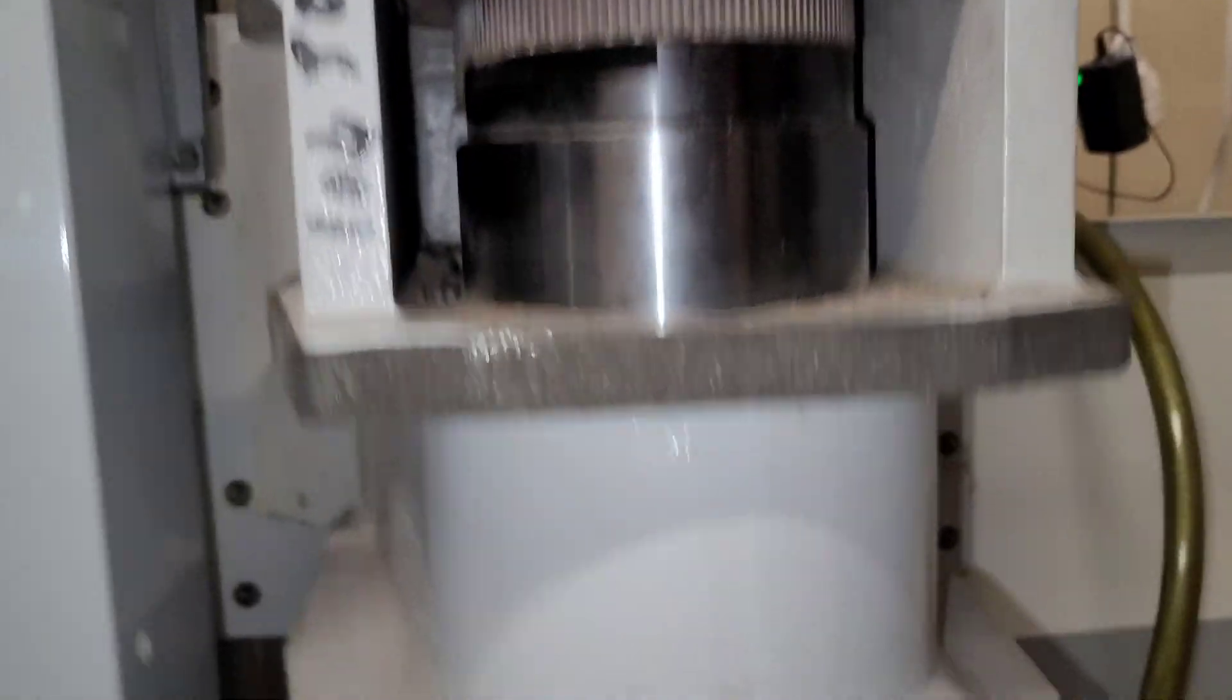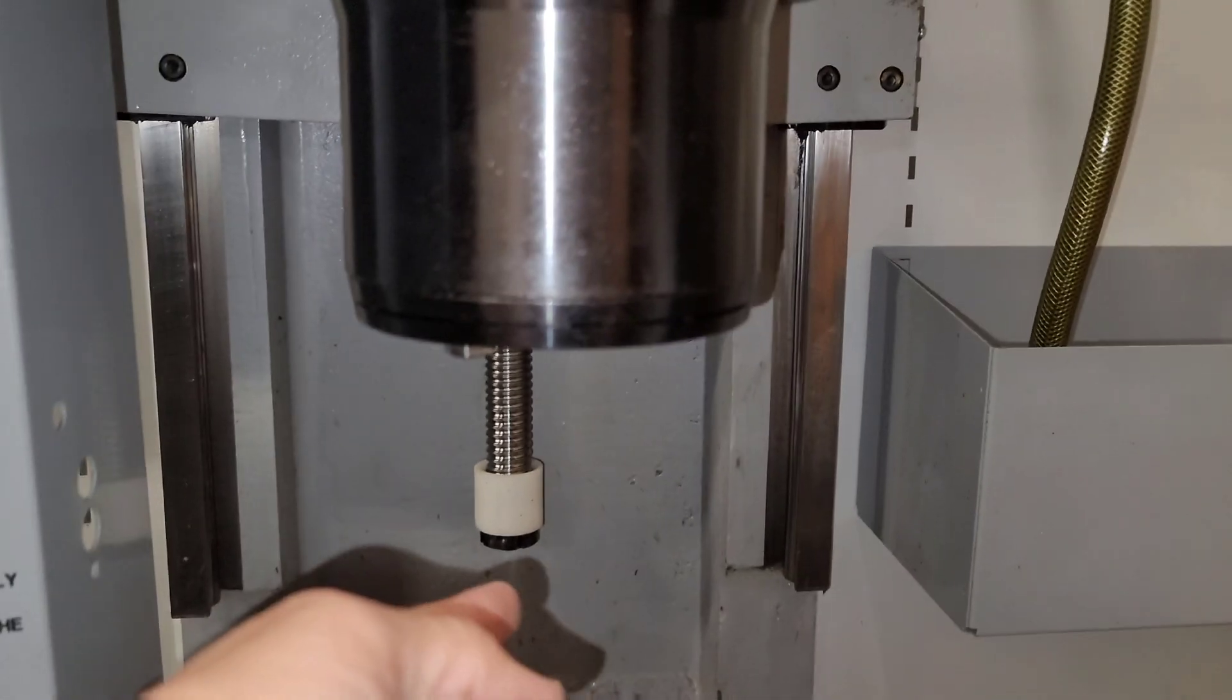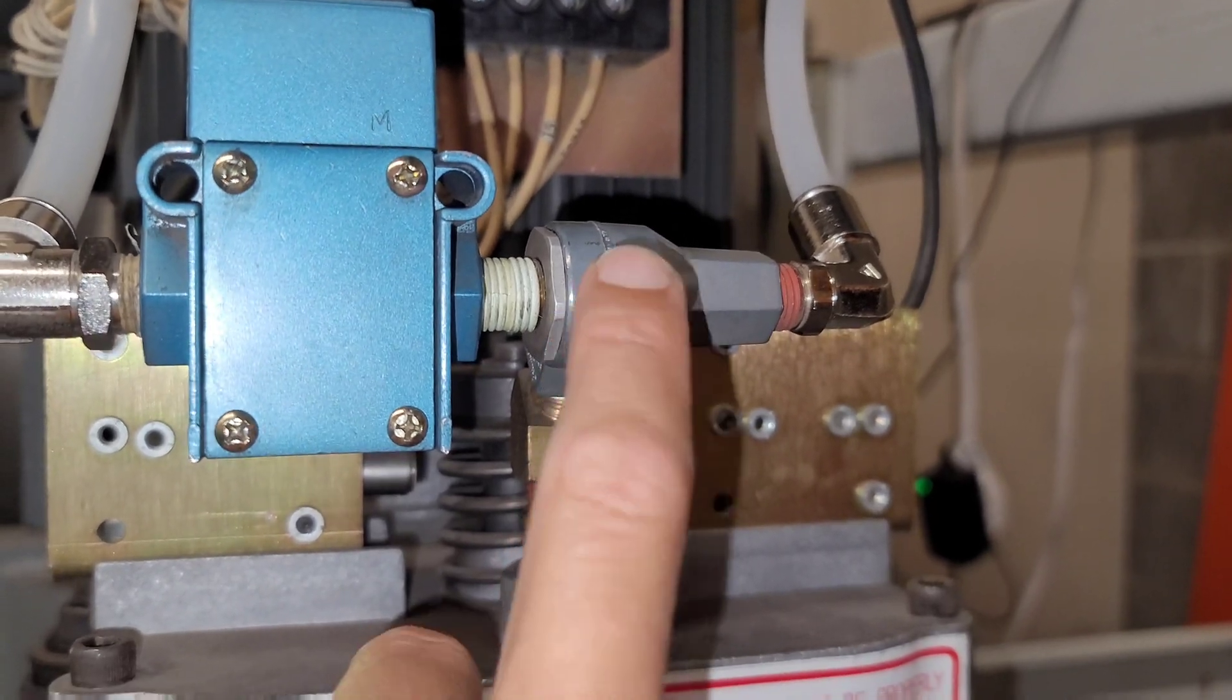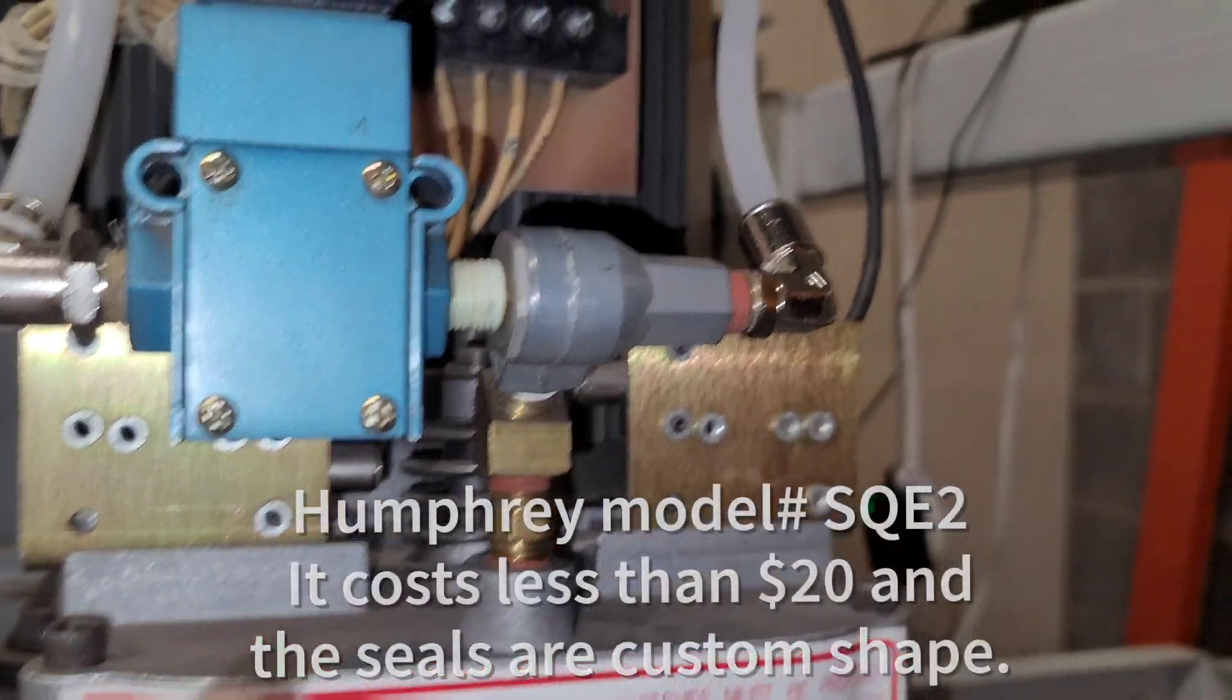And that means that not enough air is coming out of the spindle. So I could take this Humphreys valve apart, but it's probably an inexpensive part and I should just replace it because I may not have the seals for that.